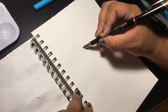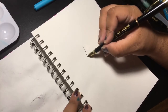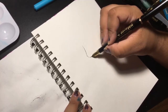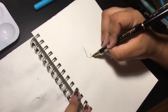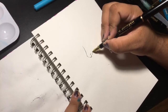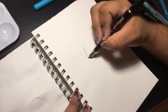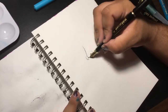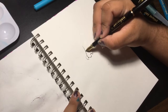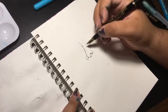All right, so let's do another one in black. I really like drawing with this black ink because it's cool, the other colors that come out of it. I don't know why when I draw faces, I sometimes like starting with the nose. I'm all over the place. Sometimes I start with eyes, sometimes with the brows. Whatever works for you. There's no right or wrong way to do things.